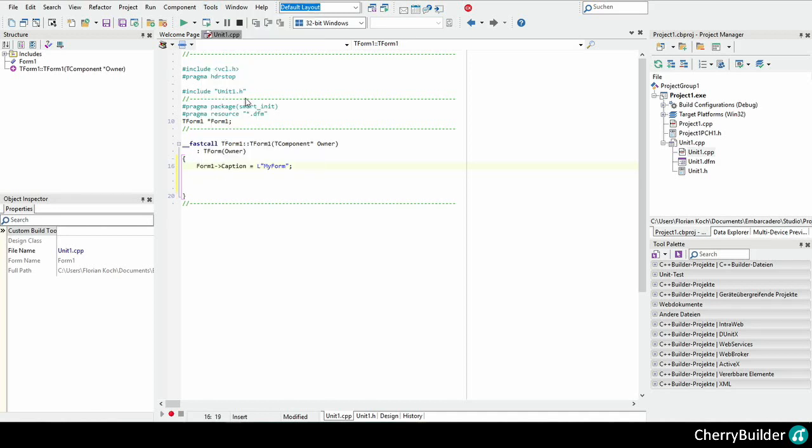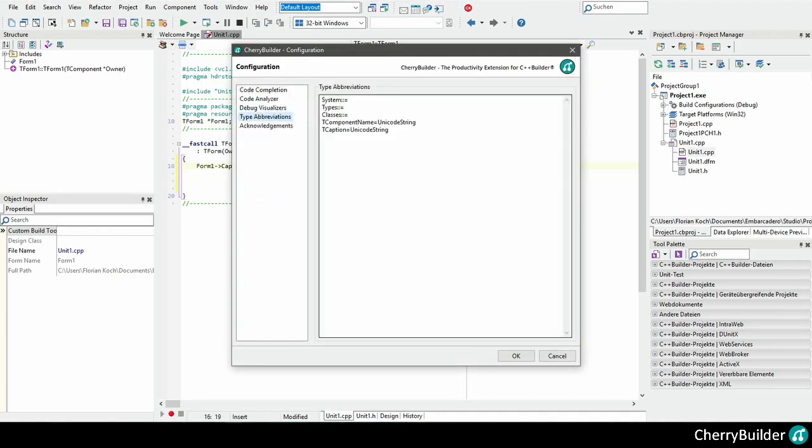There's also a thing called type abbreviations, which is useful because you sometimes have very long names in the code completion list. Sometimes you have some class alias names which are not very clear.